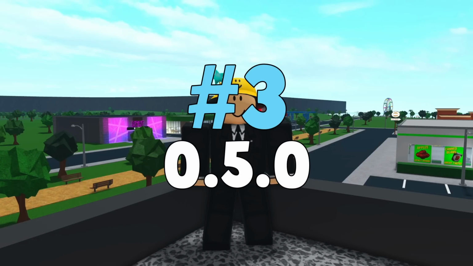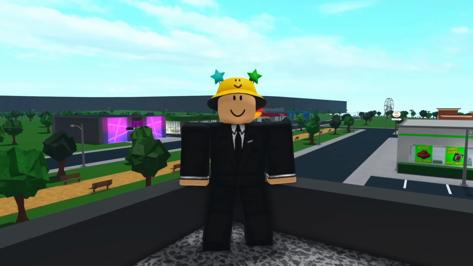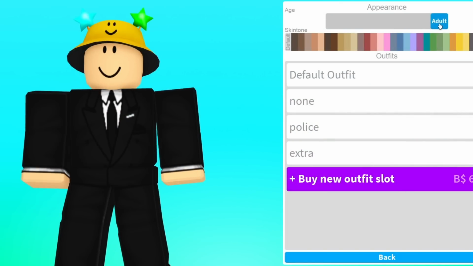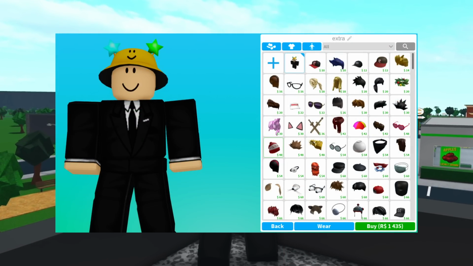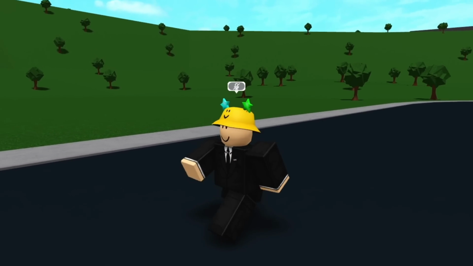Number 3 is 0.5.0. It released a month later in May of 2017. The update brought different ages to Bloxburg. You could now be a kid, teen, or adult. Character customization was added too, which meant you could wear whatever you want without having to pay Robux. R15 support was also added, which meant you no longer had to walk around like this.